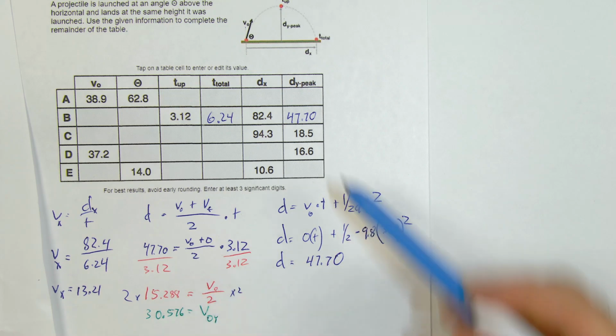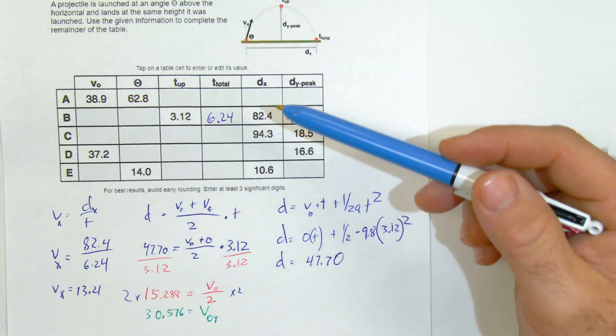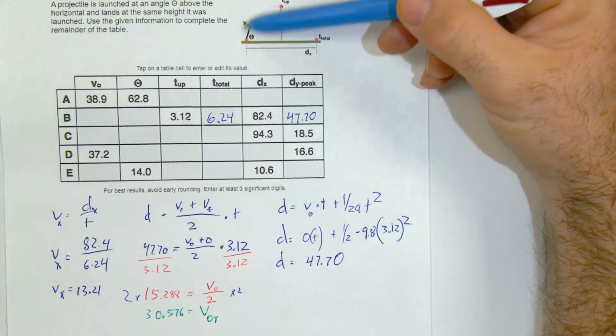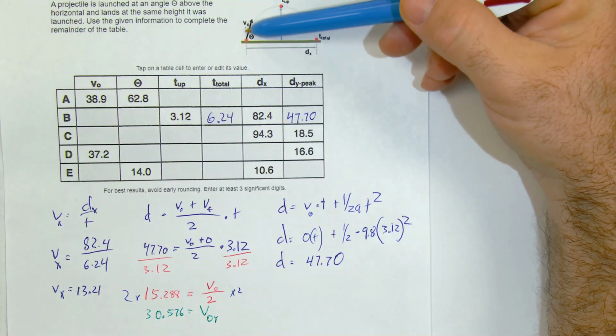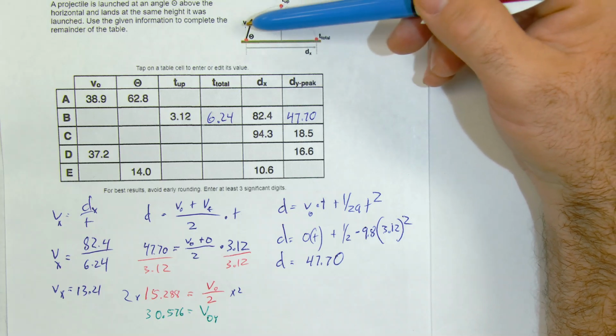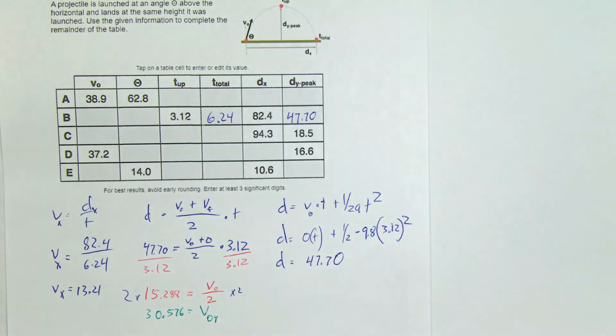Because remember, time, and in this case, we're trying to think about things on the y-axis. And really, you're the person that will be thinking about, are you working on the y-axis or are you working on the x-axis? And on the y-axis, there's always that acceleration component due to gravity. You can think about these two components as different. We can bring them together at this point, though, because we do have a velocity on the x-axis here and a velocity on the y-axis here, and we can solve that to find the total velocity.